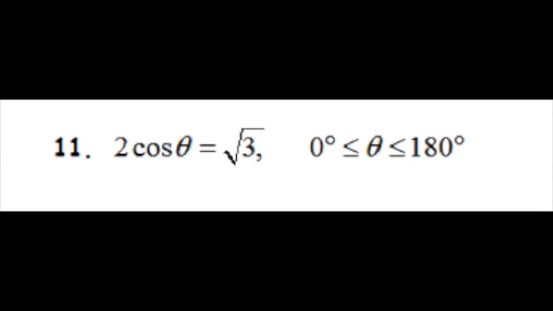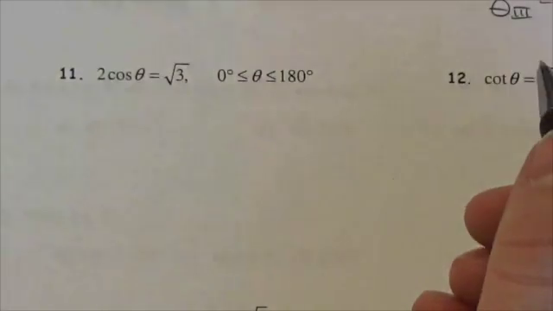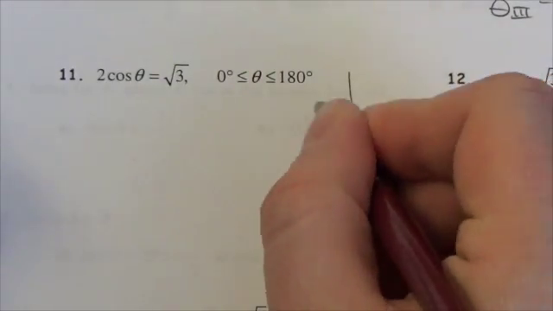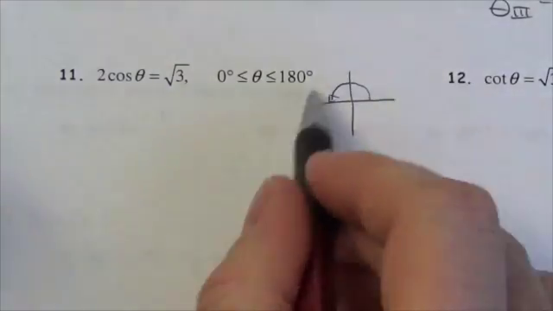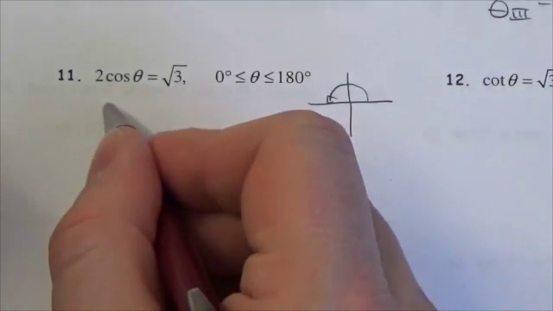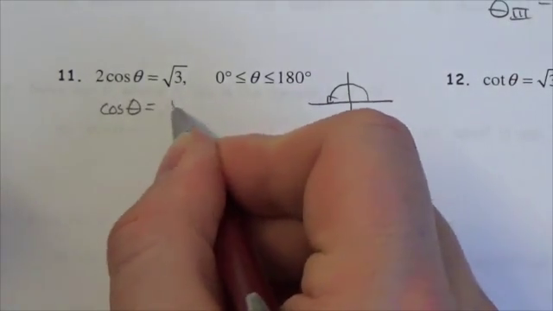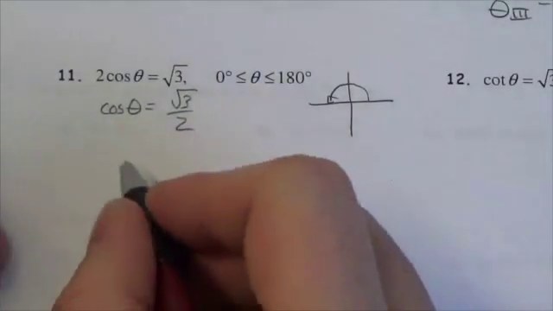2 cos theta is equal to the root 3, where theta is between 0 and 180. All right, now back to a question. It's got kind of a standard domain here. We're just going to go from 0 to 180, including both the endpoints, but that just indicates the top half of the circle. I am going to isolate my cosine here, and this is actually really quite easy to do in this particular question. I'll just divide by 2. Okay, it's kind of a happy-go-lucky question.